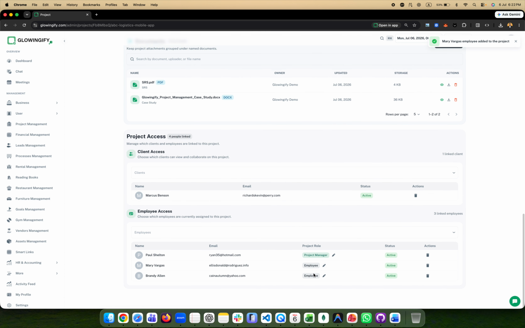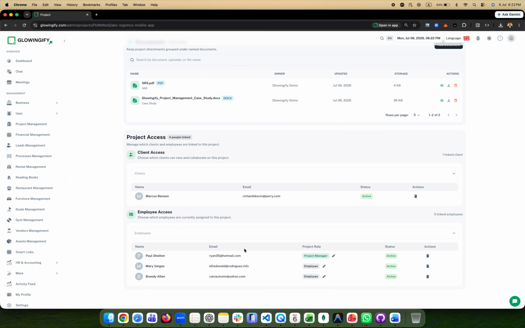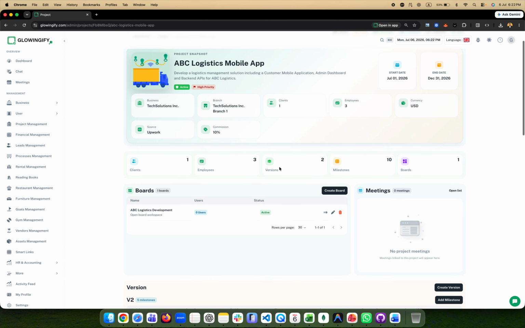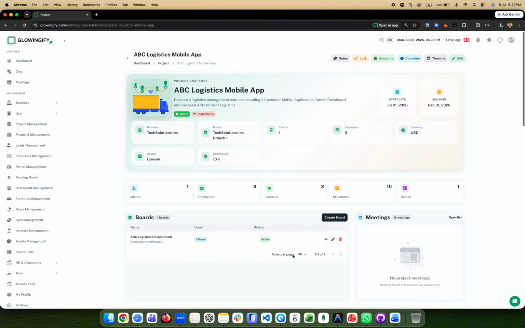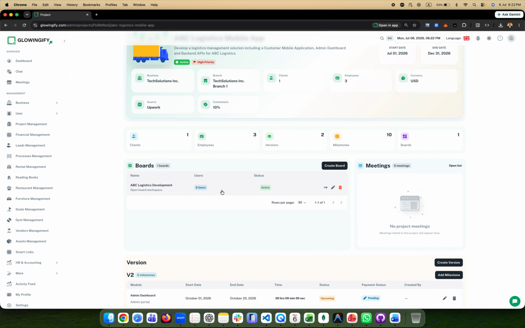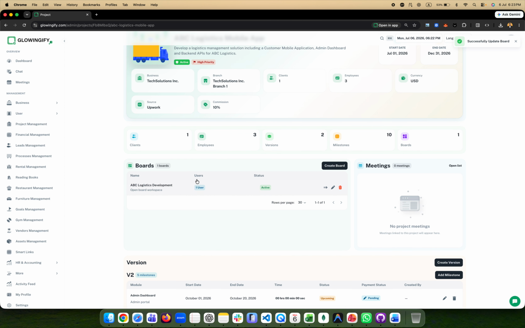So you can add as many project managers as you want, or you can assign the project manager role later on as well. And we will later on also log in as this person and see what a project manager can see from here, which actions they can take, and which things a normal employee can do. One more important thing is, if you added an employee over here, you also need to add them to the board as well, right? Because they are not able to access the board until you add them. Normally we have different boards, and that's why we need to add users to the different boards.